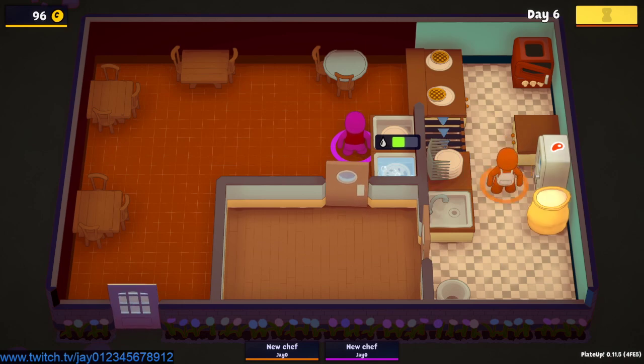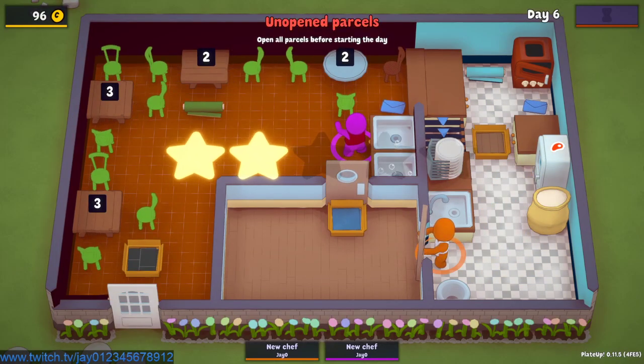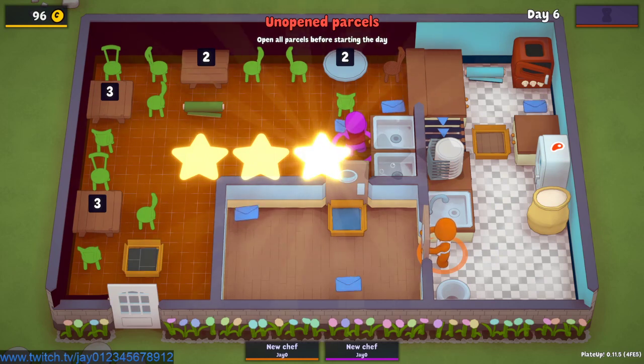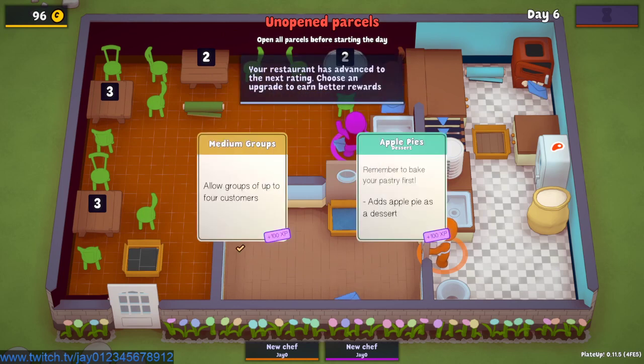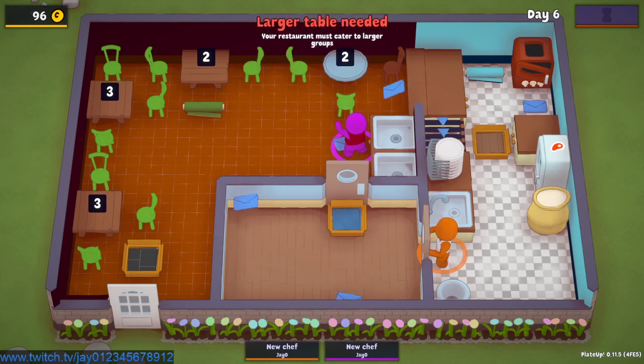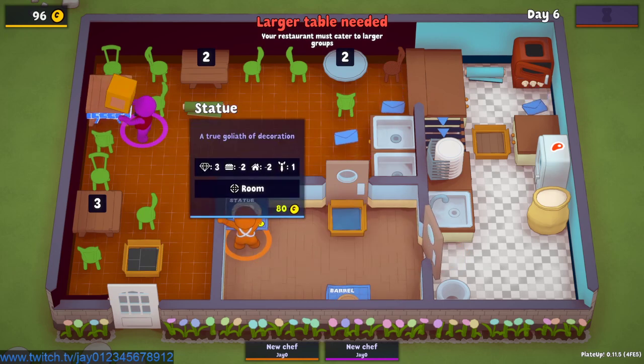Actually get a little tea break. Gonna go into the staff room. Oh, just as I say. We got a round of applause and we made it to rank 3. Medium groups. Oh, I mean, technically, possibly the apple pie, but I don't know if I've got to cook the apples or what. I'd probably say a medium group. We'll give that a whirl. So it's people up to 4, so yeah.